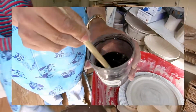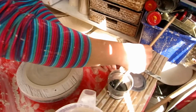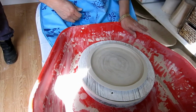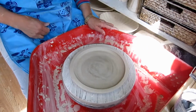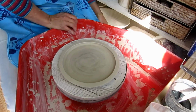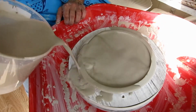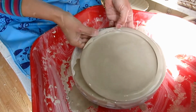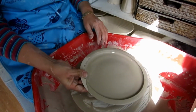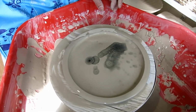And what we need is a cobalt, which is an oxide that gives a blue color to whatever you put it on. And now we're ready. So we put these two on each side. You just drop this thing. And now we drop this one. I need to start making the beautiful trees.